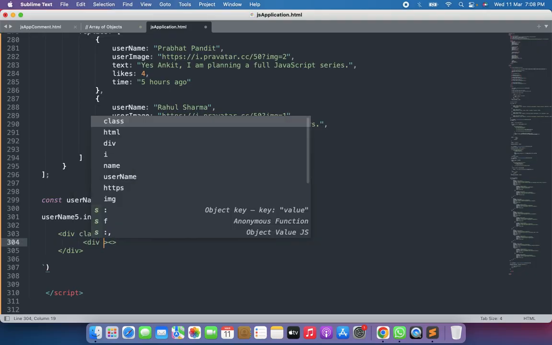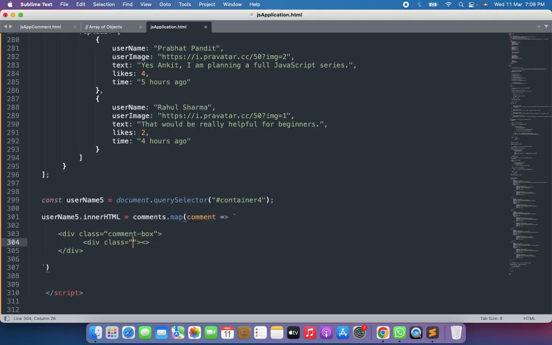So create a div, give the class equal to comment header. Let's close this div, open this div, and inside this div I am going to create the img element first. I'll use src equal to, dollar, open and closing curly braces.